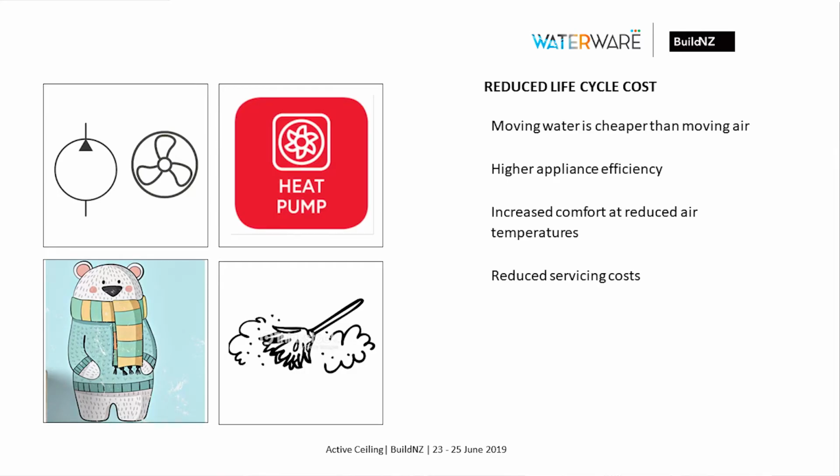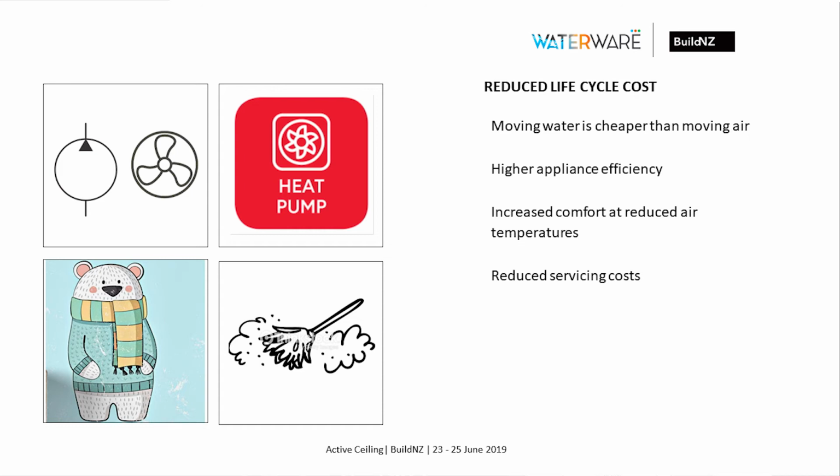Okay, so why does a radiant system cost less to run? There's a few different reasons. The first primarily is physics, where water is a lot more dense in terms of energy than air is. And it's much cheaper to pump water than it is to blow air with a fan. So the amount of watts required by a fan to move the right quantity of air for your heating and cooling duty is much higher than the watts required by a pump to move the water around.